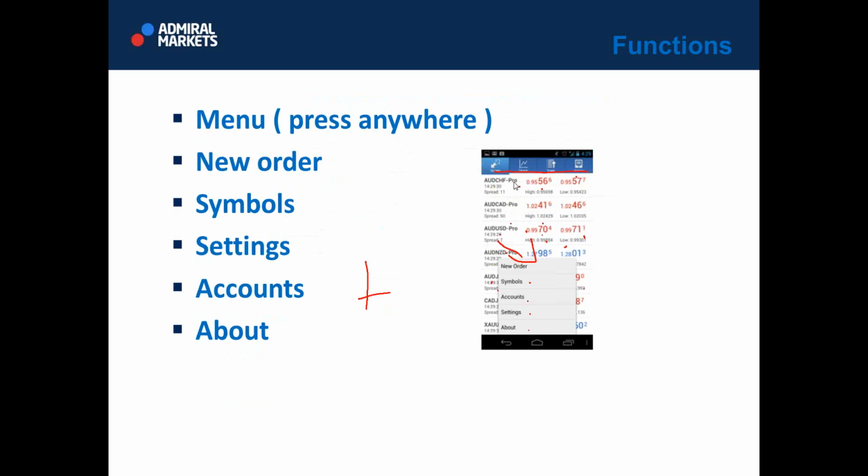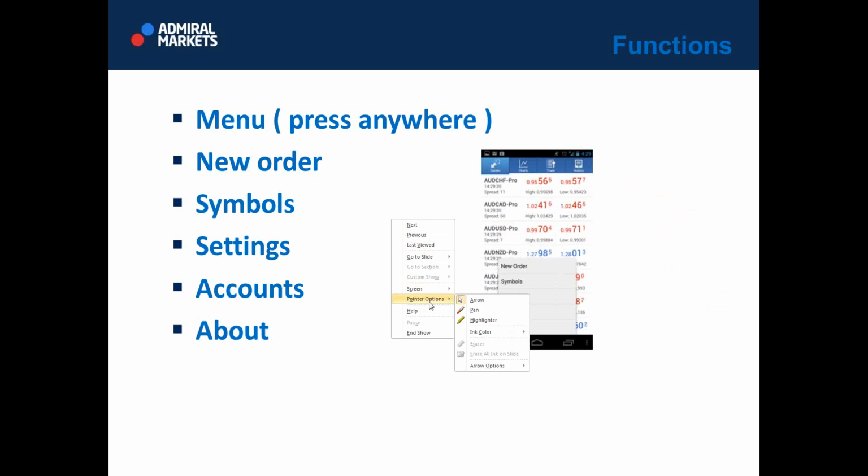Now we have quotes. This is the main screen. Pressing anywhere on the screen will bring up this window. Okay? For all of you who are maybe new to this, pressing anywhere on the screen will bring up this menu.